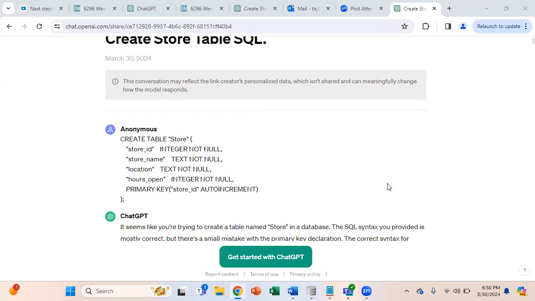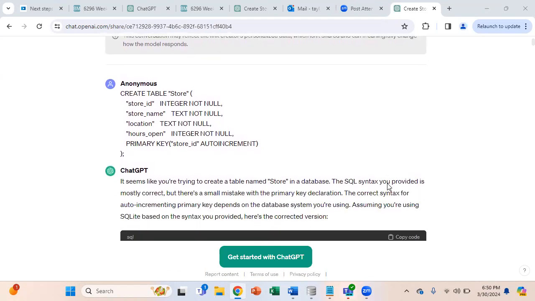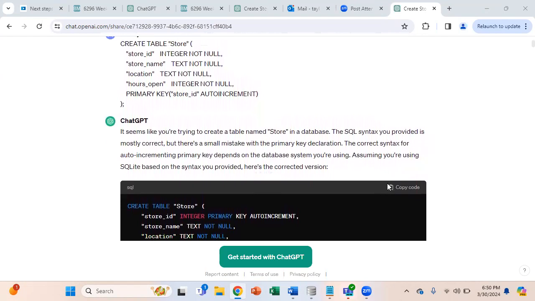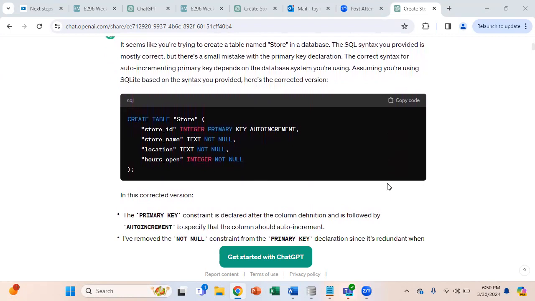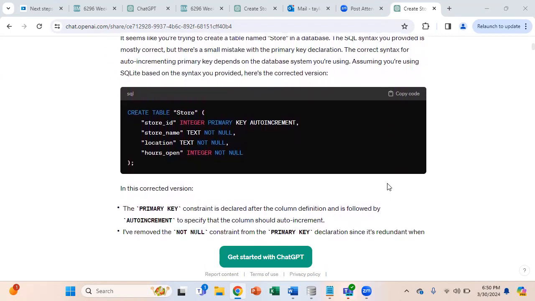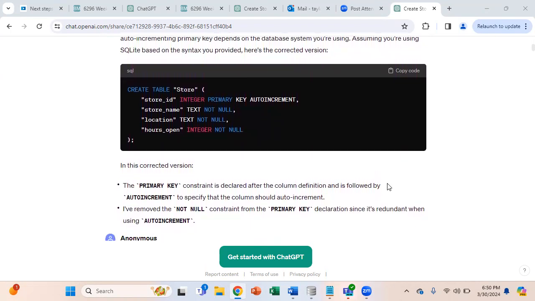To start with, we used ChatGPT to get the code and to create a table, which we named store, and we had the fields of store ID, store name, location, hours open, and our primary key for the store ID was auto incremented. Again, we used ChatGPT to create this table and provide the code. And I will segue over to Miss Taylor now so she can provide the rest of the explanation of the ChatGPT and also go through our project in DB browser.